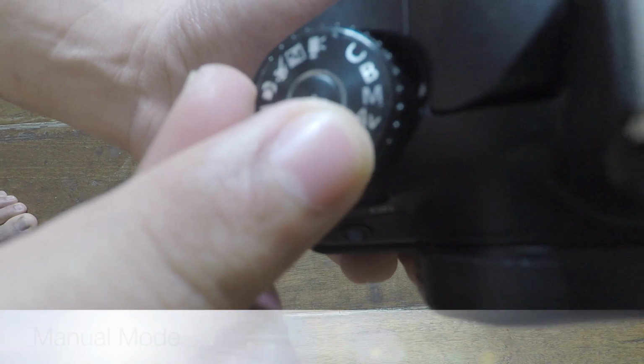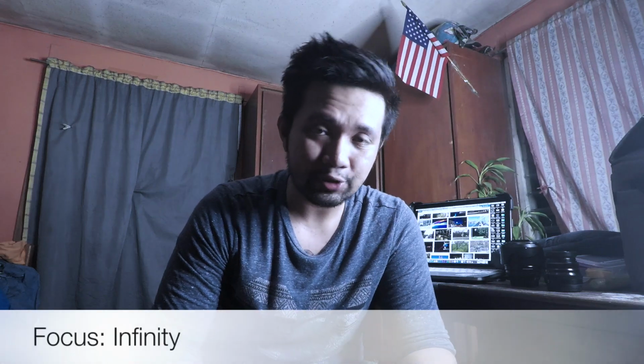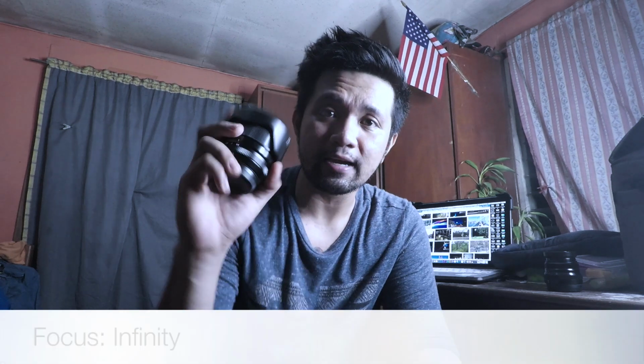I just told you that your camera has to have the capability of manual mode. So set your camera in manual mode. Focus your lens to infinity. By the way, this is my preferred kind of lens. This is a wide angle lens, 16 f1.4. This is the Fujinon 16 f1.4. This is equivalent to 24mm in full frame. In long exposure, it's really good to have a wide angle lens. It's not really necessary, but believe me, you would prefer that kind of lens.